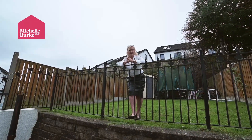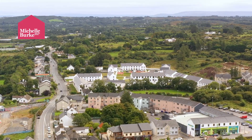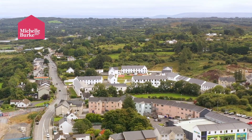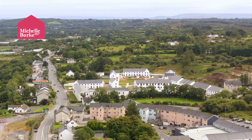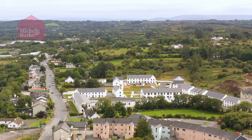We are just about a five minute walk from the village. It's a thriving village, fast becoming a satellite town from Galway City. There's a bypass coming so it'll be a quick in and out to Galway City, and there's so much to do here. It really is an incredible place to live.